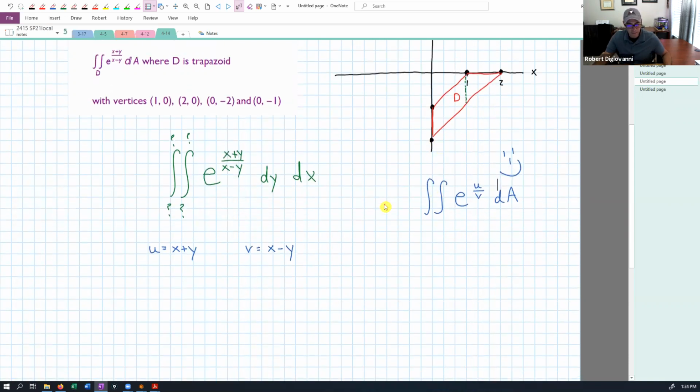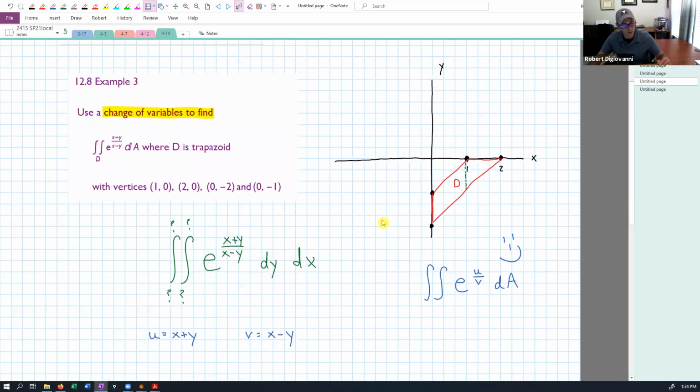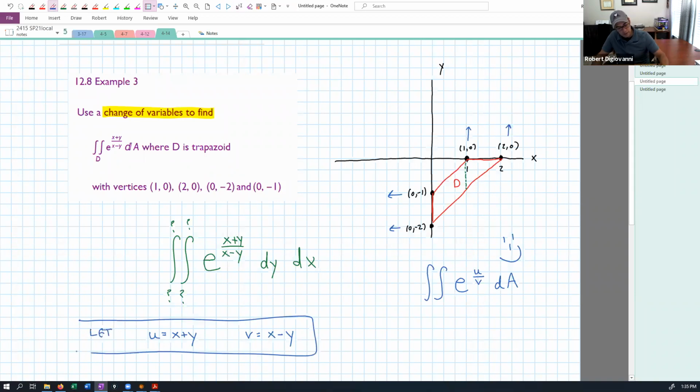All right, it should be easy for us to figure out where these points go. So in black, I'm going to label these points. This was 1, 0. This was 2, 0. This was 0, -1. This was 0, -2. All right, I'll do it in a different color. I'll do it in blue. Let's talk about where each of these points go. And I don't even have to solve for U and V, do I? Like we defined it, we established that, right?